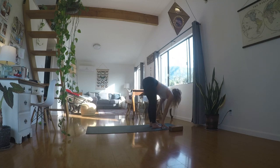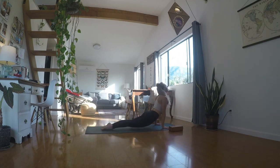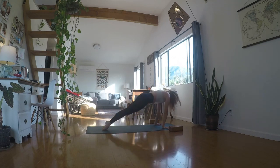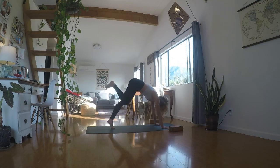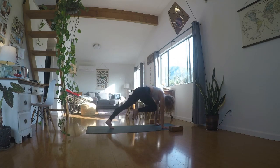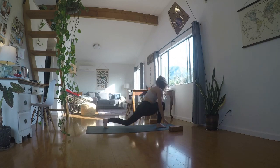Inhale, lift halfway, chest forward, feet back, exhale, chaturanga dandasana. Inhale, upward facing dog. Exhale, downward facing dog. Inhale, lift your right leg. On your exhale, right knee to your nose. Draw into the midline, root down, lift up, step the foot forward.